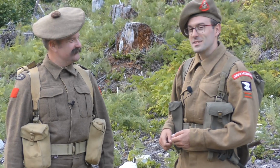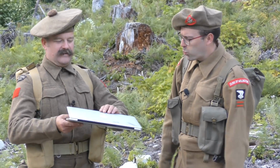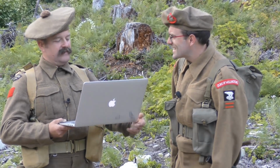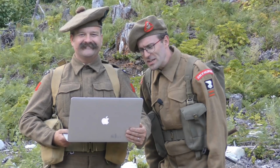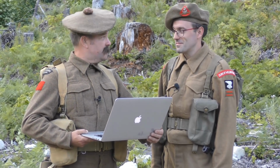And Rob has the reference on a piece of paper. What is that? This is my advanced piece of paper. What witchery is this? Anyway, what I have here is the details for the advanced snap shoot. The object, of course, was to exercise men in quick shooting from the kneeling and standing positions in the open.